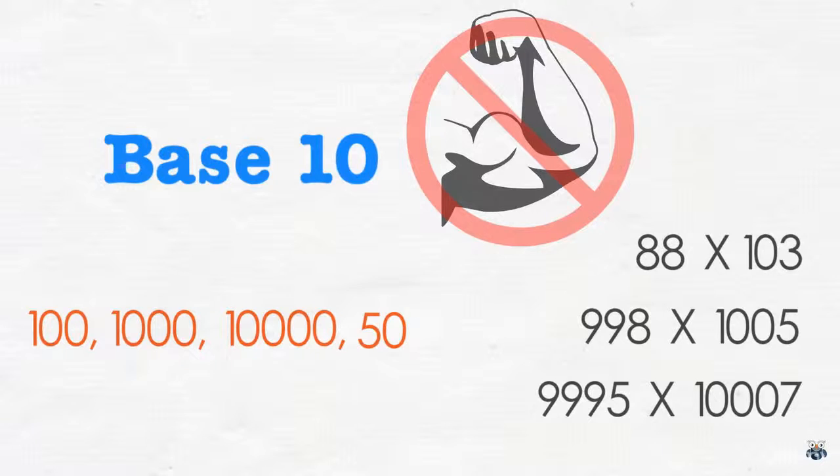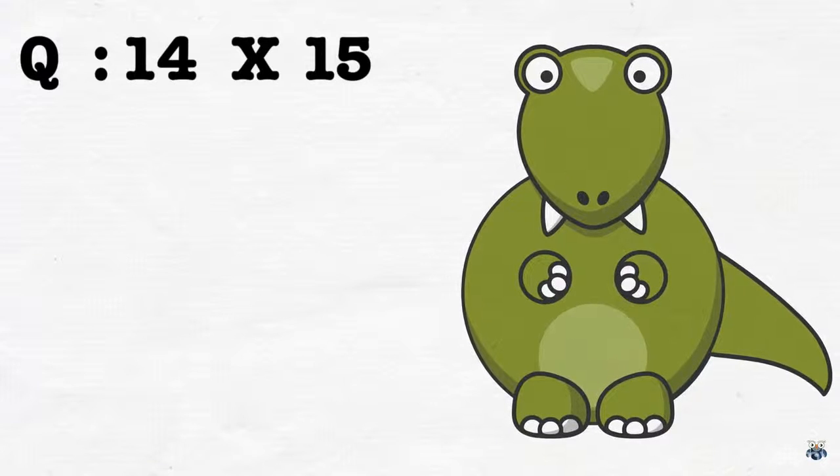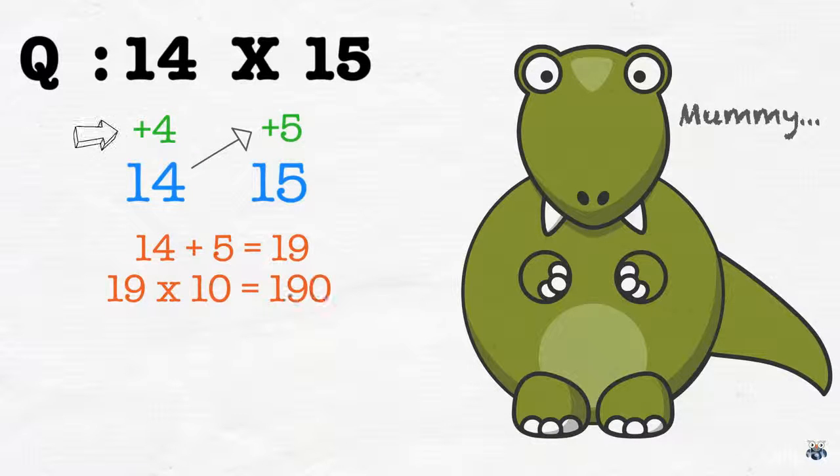If you have understood the method so far, please pause this video and take a look at this problem. Try to solve the problem in your mind. Don't set a time limit. Take your time and slowly break down the problem into the steps we discussed. Is the solution taking shape? Don't worry if it's not. With a bit of practice, you will automatically work out the answer. It's 210, and here is the solution.